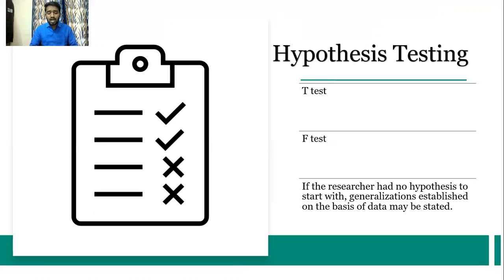Then we have, does your hypothesis have a dependent and independent variable? You have to state this very clearly, because only when you know what the independent variable and the dependent variable are in research can you bring out a clear analysis of the data, make sure it is completely related to your research, and get good results out of it, because you have a clear idea about what is depending on what.